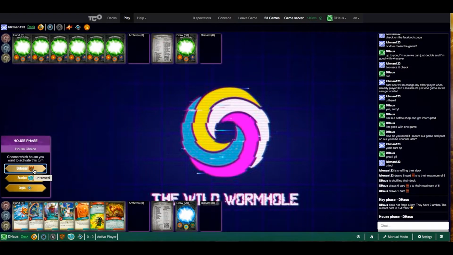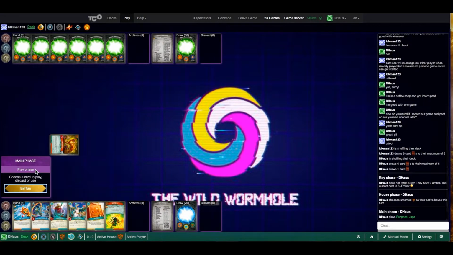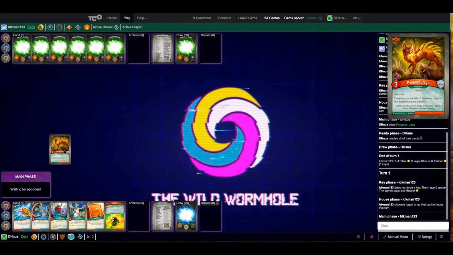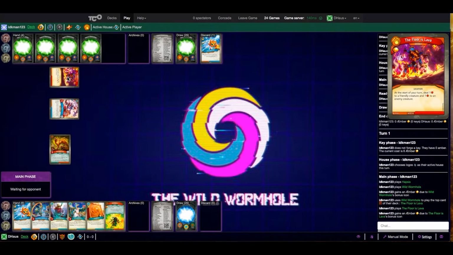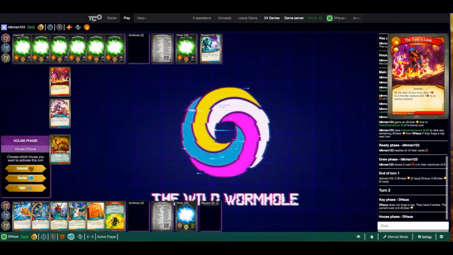I ultimately decide to keep because I like the turn 2 Saurian stuff. But go ahead and play out the Panpaka Jaga, which will give everything skirmish as well. So IDK Man drops the Hapsis, and then he Wild Wormholes into the Floor is Lava, which by house rules, the first person to play Wild Wormhole in our games wins. So he actually just won the game. Congratulations. All right, back to me.